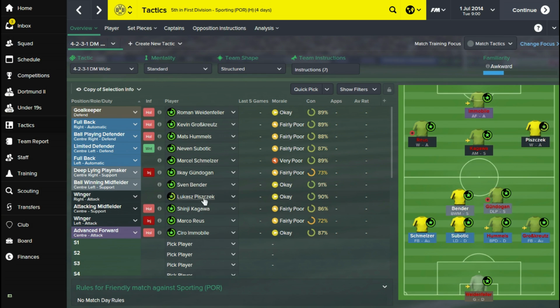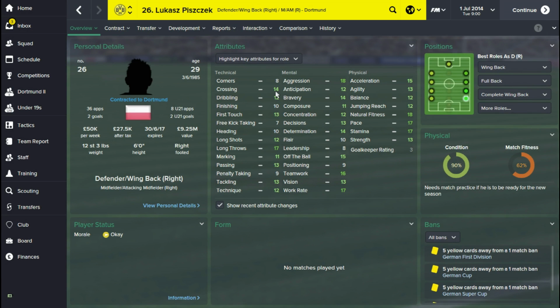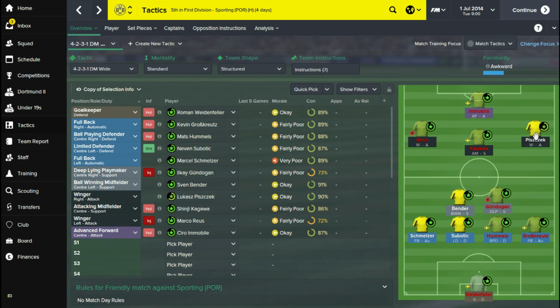If I have a look on the other wing, this guy's a little bit better, I'd say, in terms of being a little bit more creative. Obviously, he doesn't have the flair, but he's got really, really good pace, good work rate, good crossing of 14 as well, and a little bit higher vision at 13. So this guy, I think, is going to be your better outlet, probably on the right hand side. So I am going to use these two as wingers just because I think that they have got pace and a little bit of skill to make things happen. But I don't think their creativity, especially from these wide areas, is good enough at all.